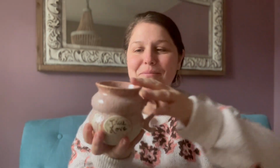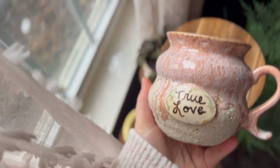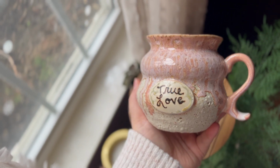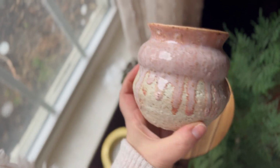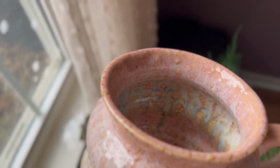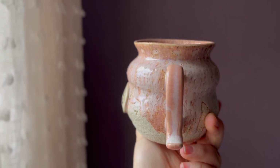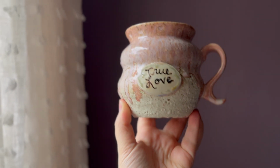Okay, next up, forgot that the swans were in here. Okay, so we have this True Love, which I threw on the wheel, and I really love this one because I love the speckly clay that you can use on the wheel instead of just the slip. But I don't love how the label came out on this one.